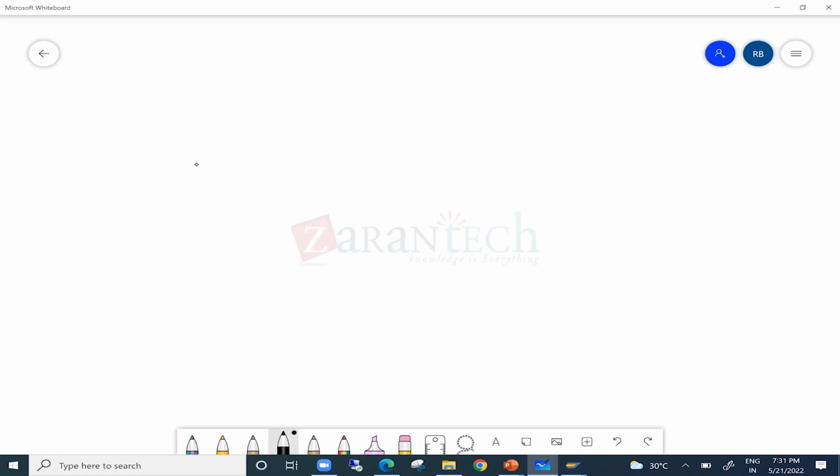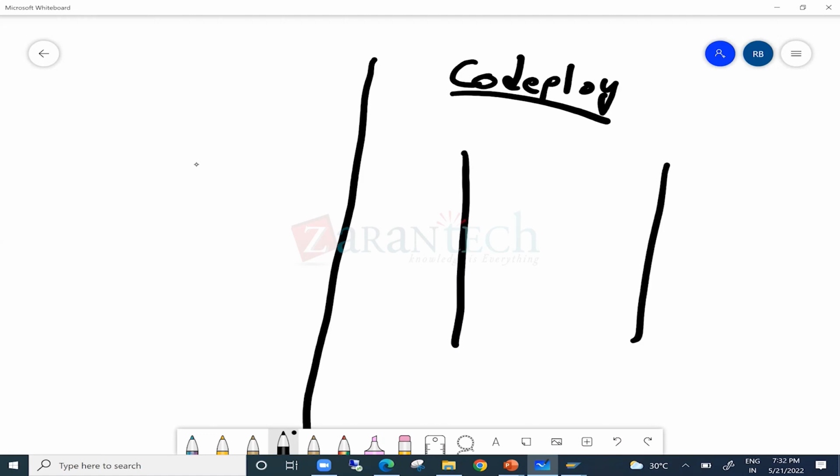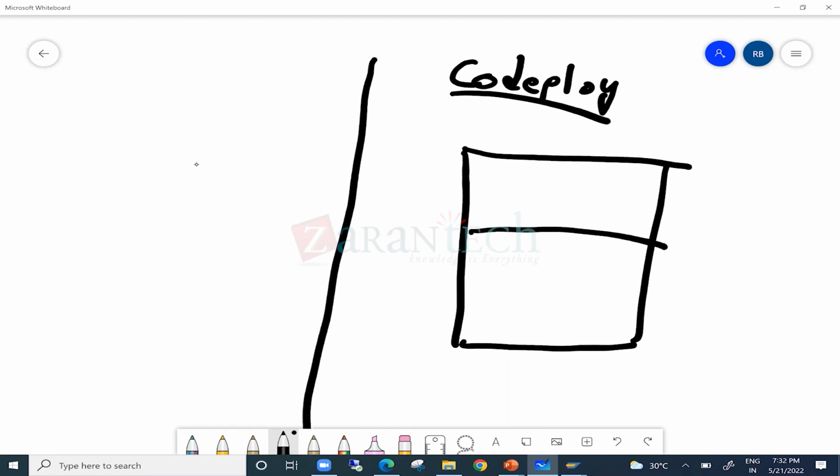Let's say this is my co-deployment scenario. In co-deployment, this is my already existing SAP ECC system where I'm doing all my transactional activities, so this is my ECC or S4 layer.